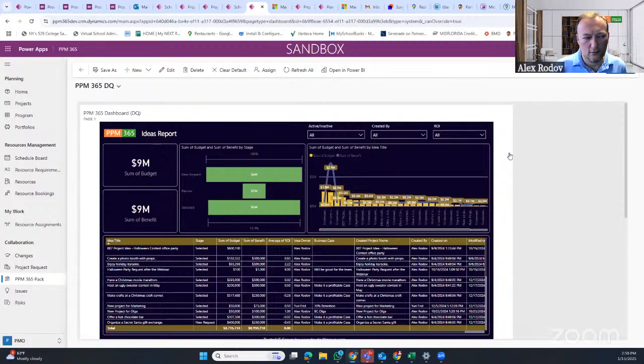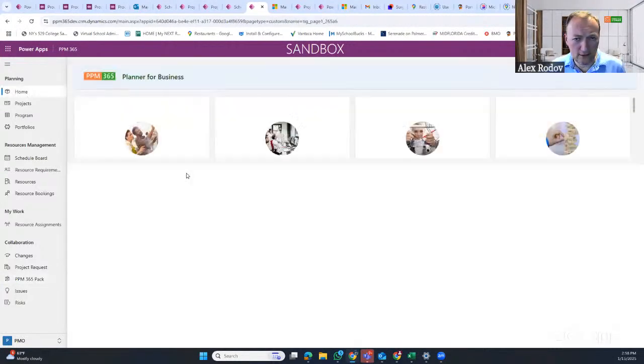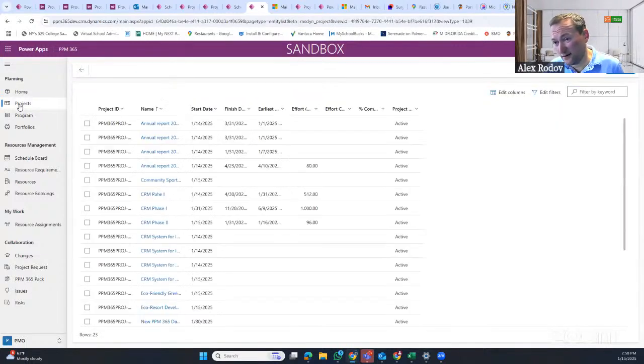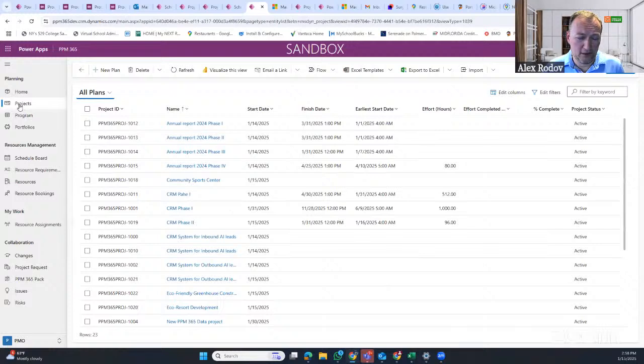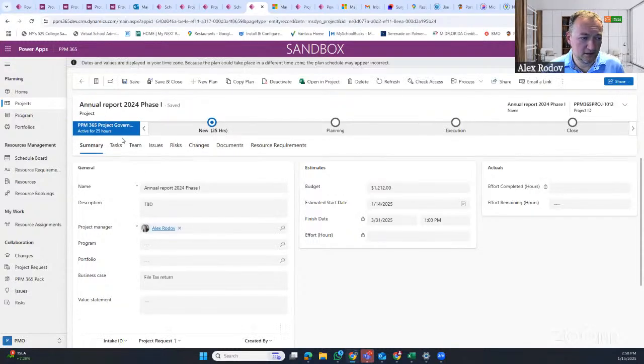What we're looking for is to do as much as we can within Power Apps, which allows you to run your PMO and PPM application without necessarily running P licenses, which would require you to look into the Planner and scheduling pieces. If you don't need this specific piece, you can run all of this without P licenses. Very good.